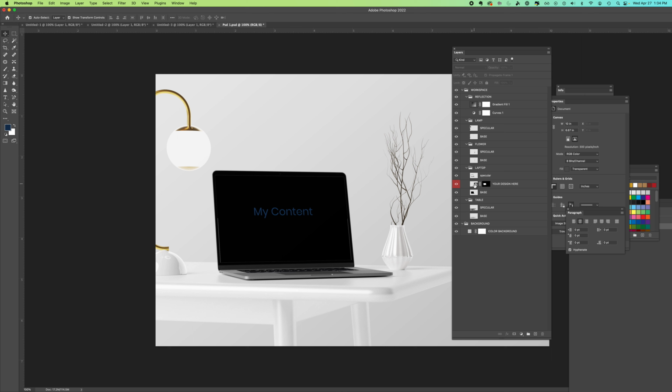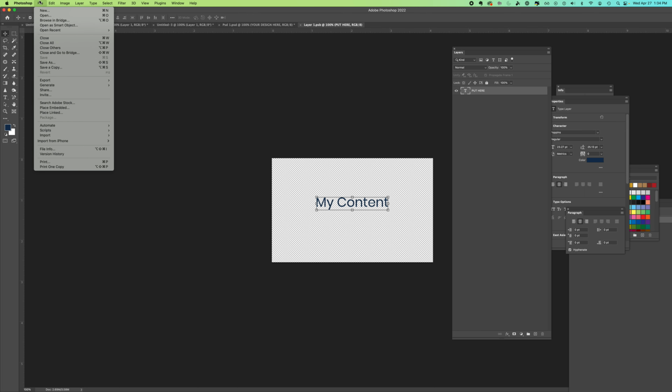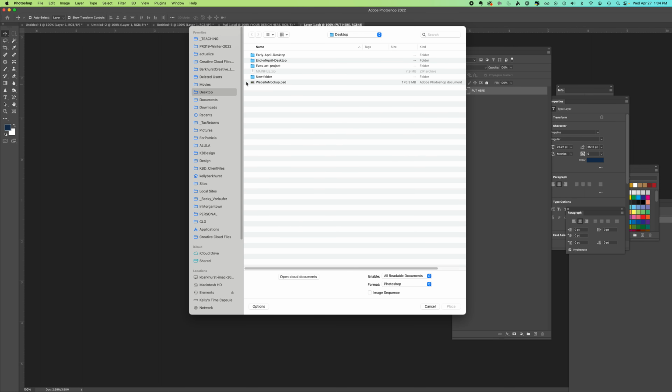So I'm going to double click. So this is the screen. So I'm going to go ahead and put my mocked up web design. Now you can do that. I'm going to delete this layer. Oh, I'm not, because it's the only layer. Okay, so I'm going to say File, Place Embedded. So that allows me to embed something. And I know that on my desktop, I have this website mockup. Notice it's a PSD file.